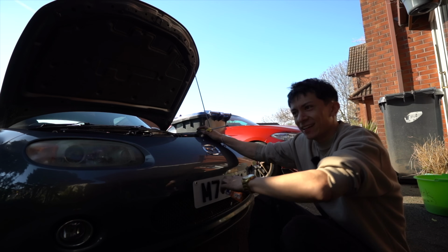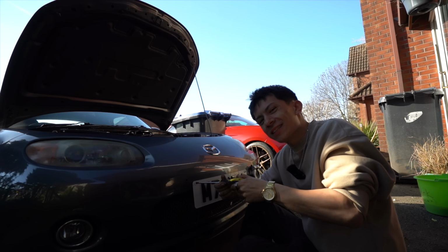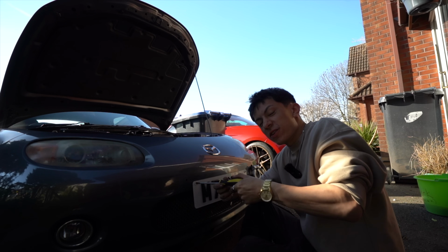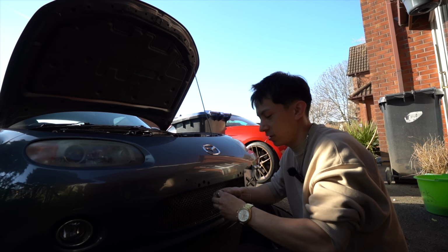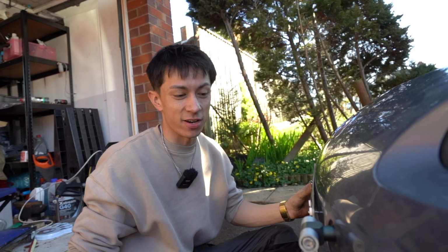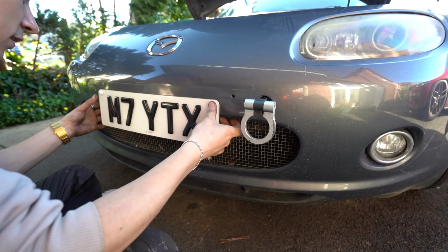So what exactly does it mean if I can't get the car through an MOT? I do want to say something epic like, oh, we scrapped the car if it fails the MOT. But to be honest, I don't have the capacity for that. I ain't 7 Days Performance giving away cars for free, alright? Well, to be honest, if it doesn't pass the MOT, I'll probably just shoot myself, because that means I've got to fix it, mate. But if it does pass the MOT, well, I'm just going to be pretty gassed, aren't I?